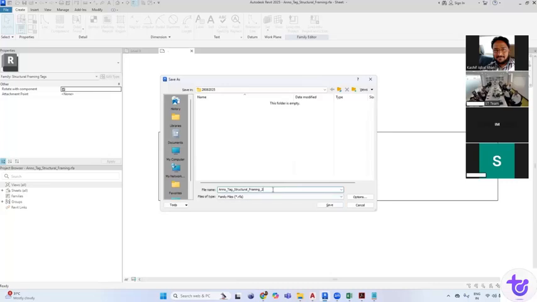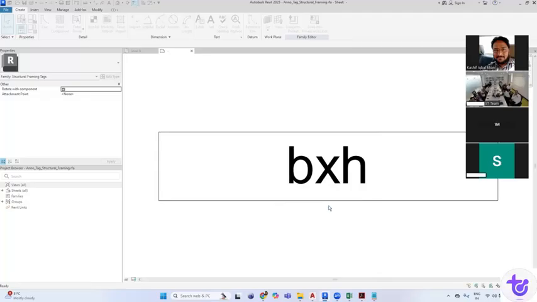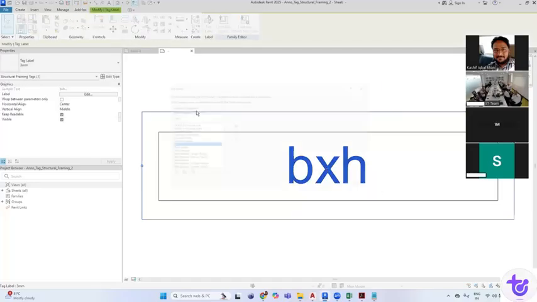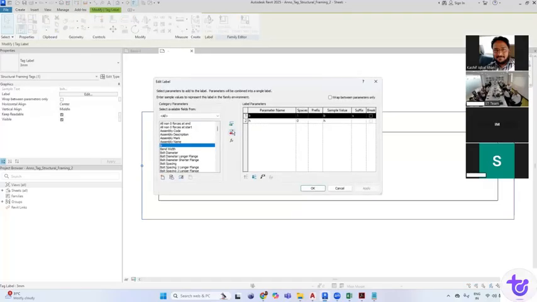We can rename it according to your requirement. We'll save it. And instead of having these two parameters, which were set to be shared, we will remove these parameters from here. Again, I will take the type name.